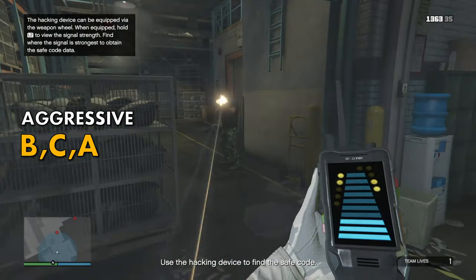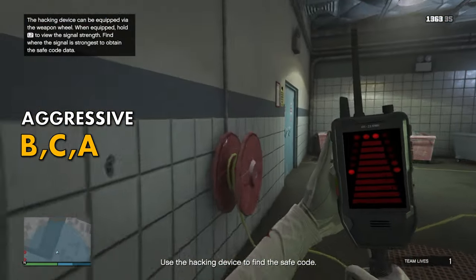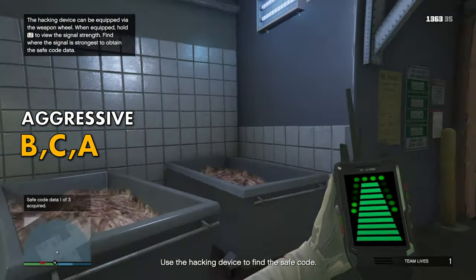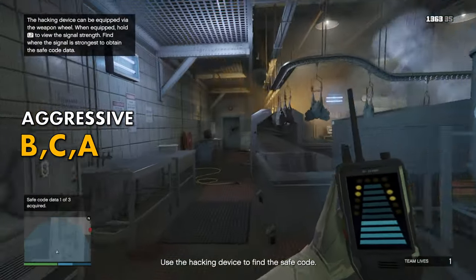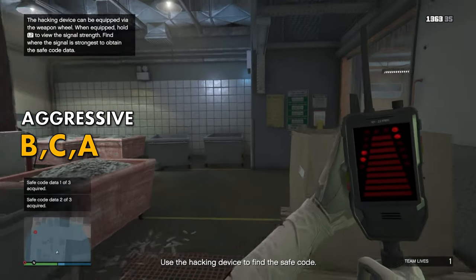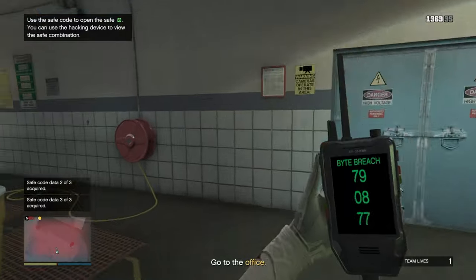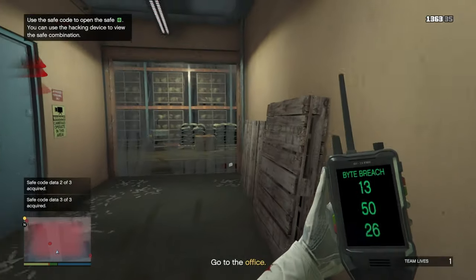To retrieve the safe code from the computer, you'll need to secure multiple signals for the hacking device. Lucky for you, I read the instructions. It should turn blue when you point it towards one of the right spots. You hacked one of the computers, then find the other connections and retrieve the rest of the code. So now you can hack all three computers in around 15 seconds.